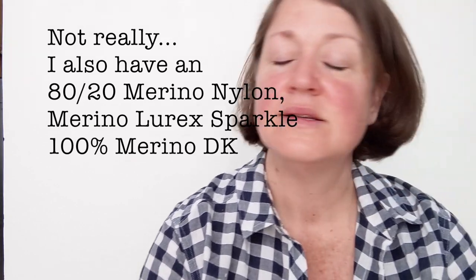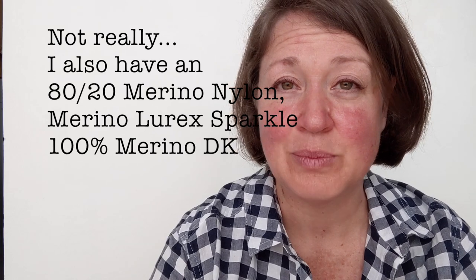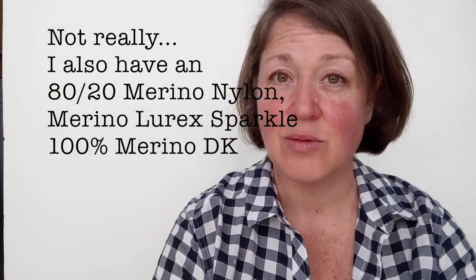And then the final sock base that I carry is the same ratio, a 90% superwash Targhee and a 10% nylon, sport weight of the Targhee base. And it's the one that's tied for my favorite. Super bouncy, super soft and squishy. Takes the color like a champ. It's so vibrant and beautiful. I can't wait to show you.